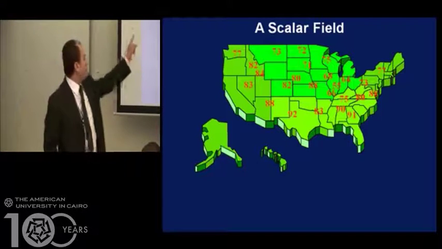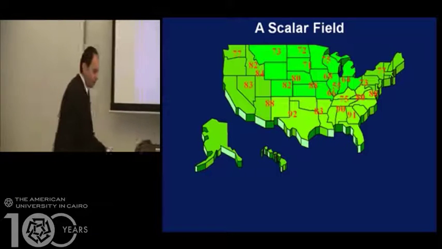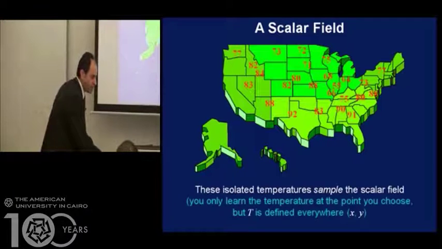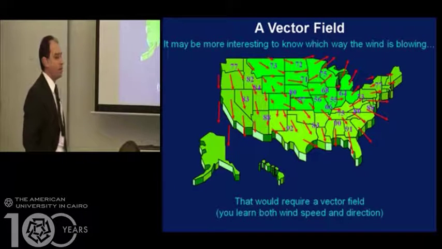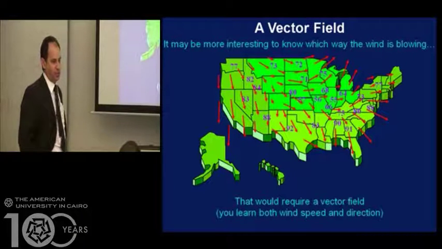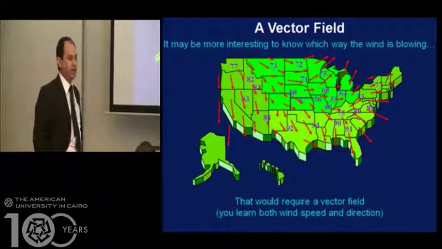And we call that a scalar field. It's just the distribution of a scalar quantity. But we can also have a vector field. If we're talking about the wind speed all over the United States, I'm sorry, guys. Did I make a mistake right now? The wind speed, it said speed. The speed is a scalar quantity.